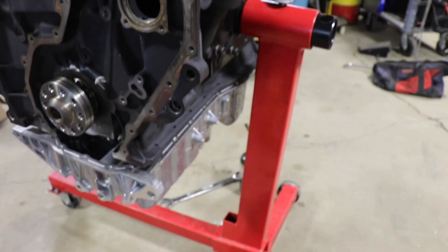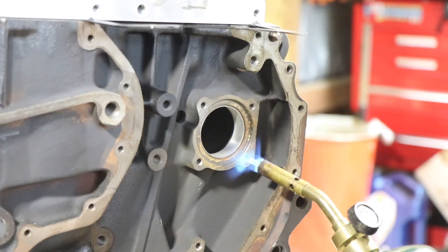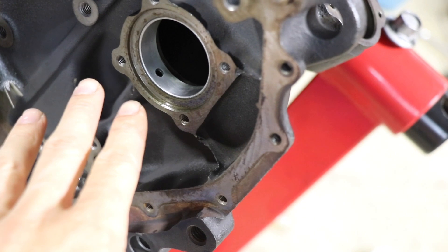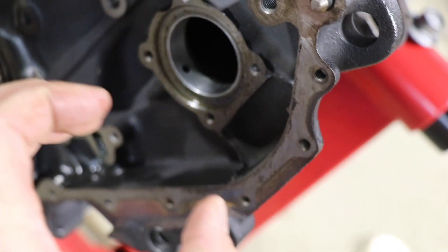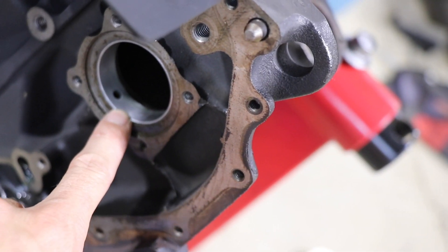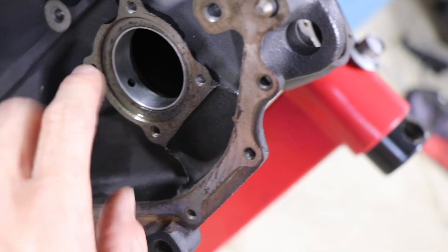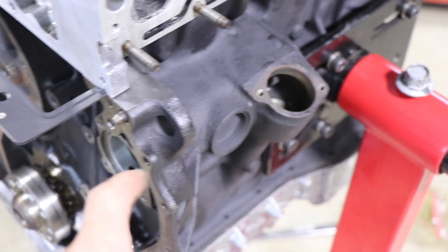We got that little bushing in there. Now we're going to be working on this bushing — got to get that sucker out to put the new one in. I got a socket that fits the diameter of this that we're going to use to press the new one in. Got the new bearing in and everything looked good. That was pretty hard to get in — if you ever do one of these, definitely be easy on it and make sure it's straight. There's a part right here where they peen it over, almost like a dovetail. If you whack on one end it'll move it and cause a high spot. This one went in straight using all-thread on both sides, tightened together so it sucked it in.